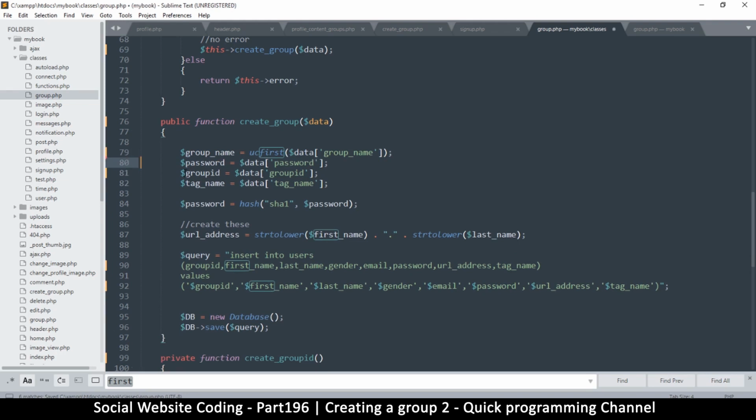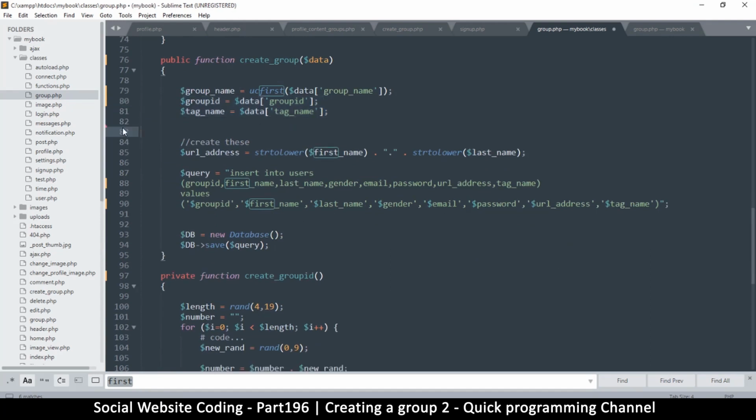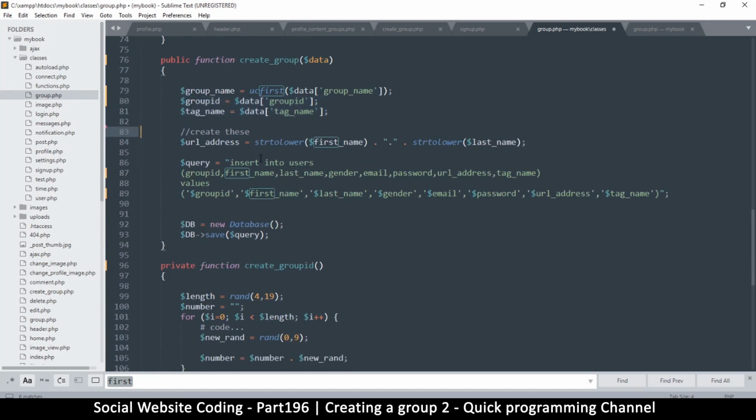We do not need email, no password. Tag name will survive. We don't need password again, no hashing required. So thank you very much, hashing algorithm. URL address, I'm going to leave that as it is, but I will remove the last name.